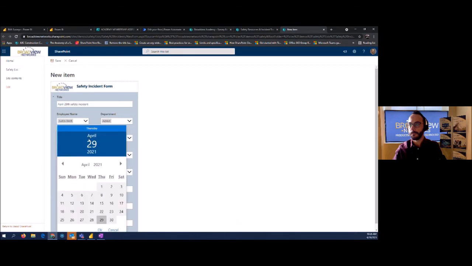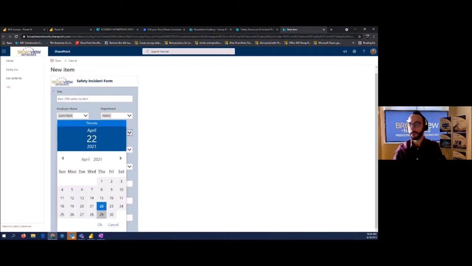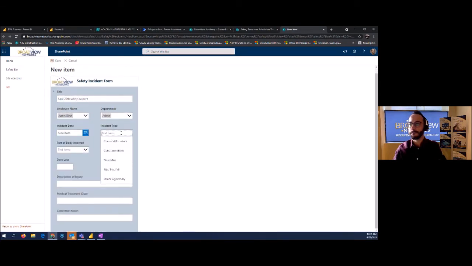And Jordan, you're filling this in on the web, but this could also be done on a mobile app, as this is a Power App, correct? Yes, exactly. Or a tablet. Yeah. So it really could be done on PC, Mac, browser-based, tablet, mobile device, doesn't really matter, pretty much cross-platform.